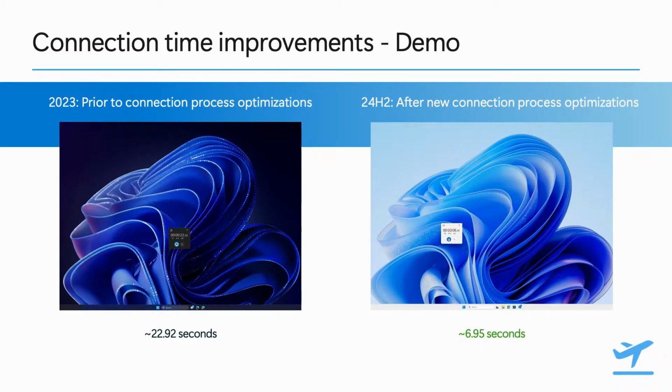This type of improvement is something we can expect to see across all of our users' baselines, even though the timings were recorded under average conditions. Note that these improvements will accrue to both AVD and Windows 365 experiences. How awesome was that? I would love to get connected to my cloud PC as well as AVD desktops faster than 10 seconds as well. Now over to Jordan to talk about some of the improvements that we are bringing in the peripherals area.